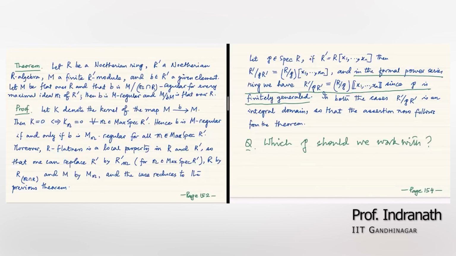So you see, I told you, this is going to be a technical step for proving something very, very important, that we are specializing to a very special situation, namely polynomial and power series rings. They are flat, so they are flat extensions of the base ring. That's what I mean to say. And therefore many things should go through. But just proving them automatically does not happen; it requires some bit of effort.